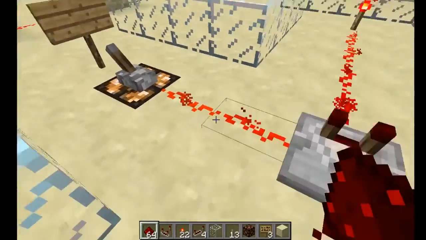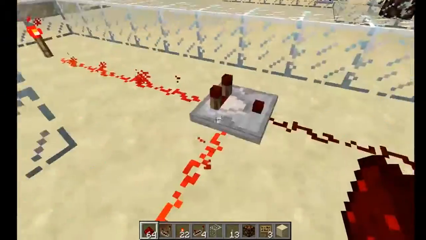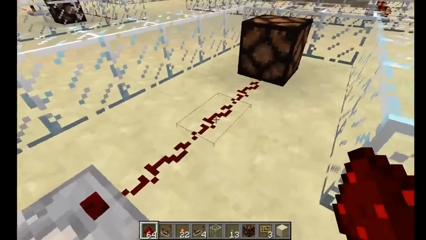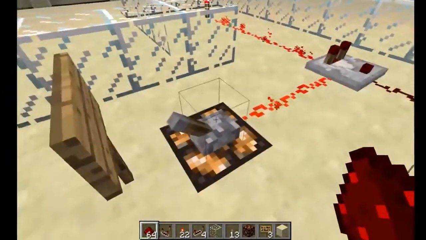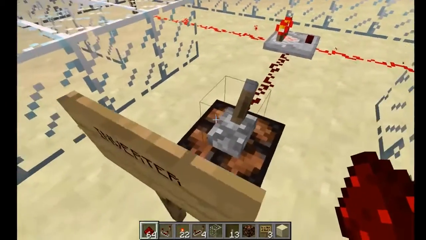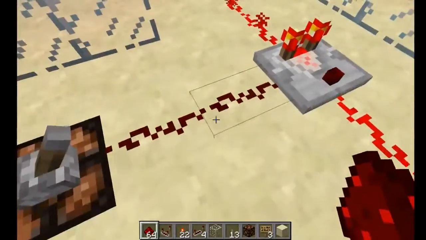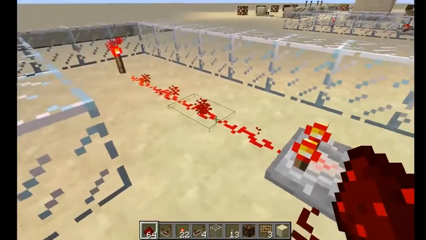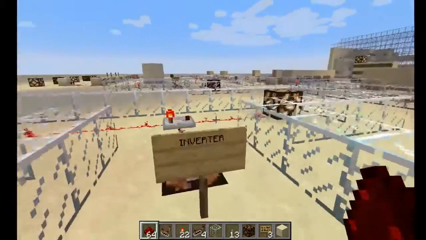So the signal from the lever is stronger, and it blocks the signal. So it blocks this current going through here, and it produces a 0 as an output. If we turn this off, then the signal here is weaker than this one because there is nothing here, it will simply let the current go through and power the block.